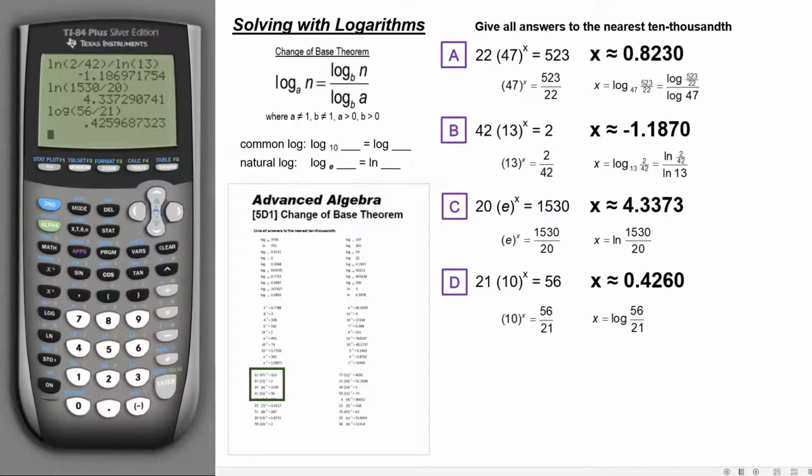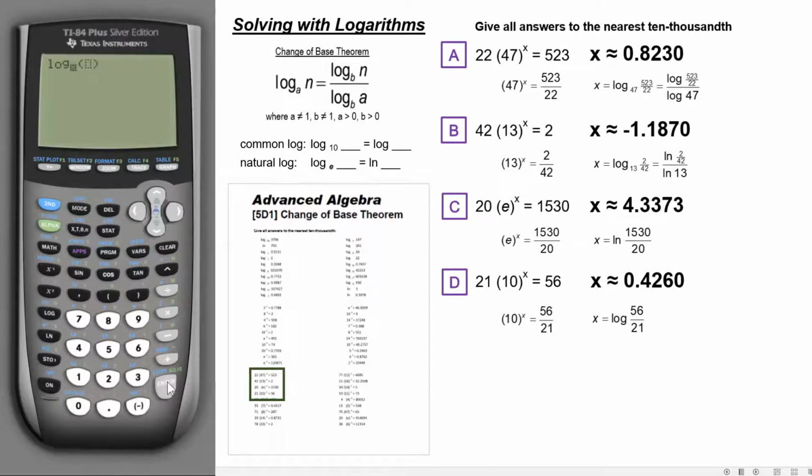Before I conclude, let's be clear. I've had a focus on using the change of base theorem. I have intentionally ignored for most of the videos the option of using log base if you have it on the TI-84 calculators. It will be found if you have the MathPrint option. So, if you go to math and you go to the bottom of the list and you find logBASE, you can do these problems without necessarily doing the change of base theorem.